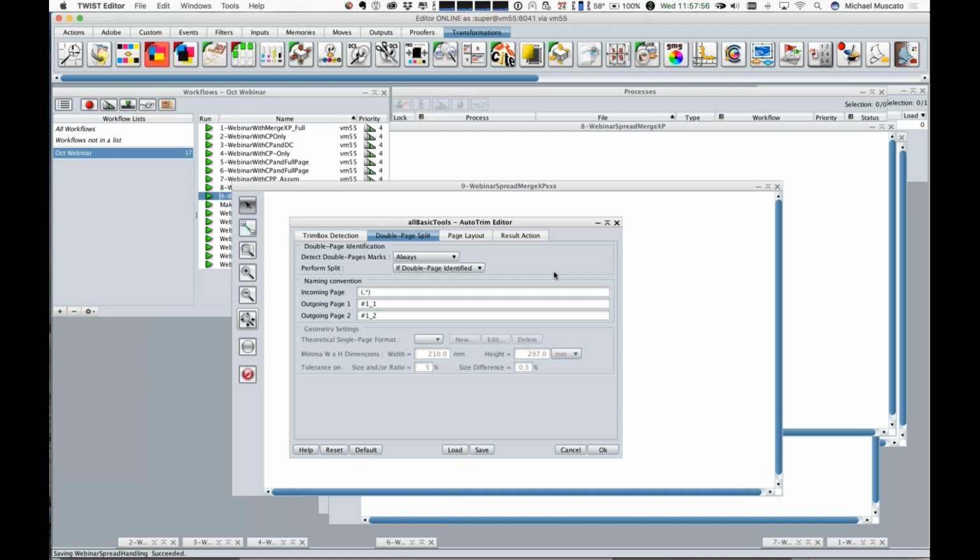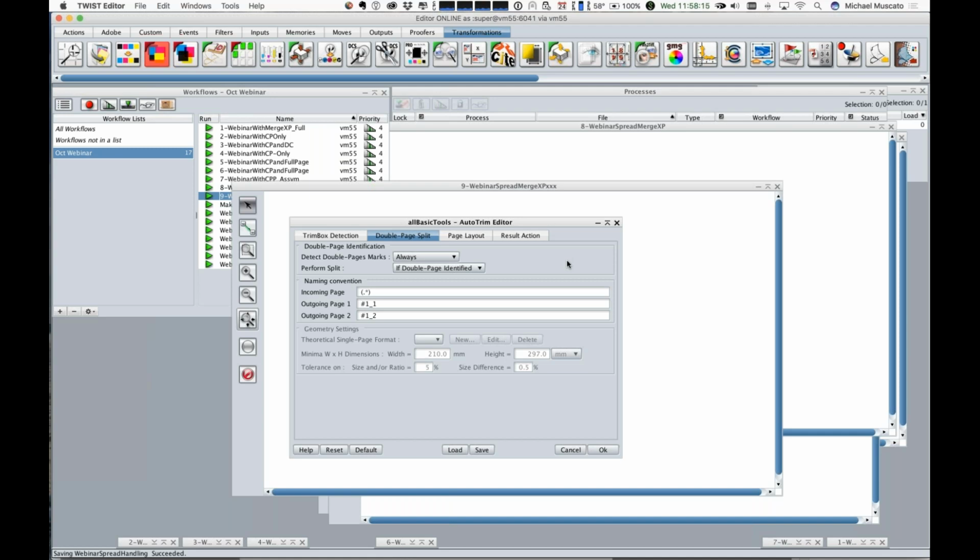This tool was created to detect those automatically and set trim and bleed on documents. And it is a page splitter routine. As you can see, it's got this double page split routine in it. It's possible we could probably do a whole webinar on that tool.